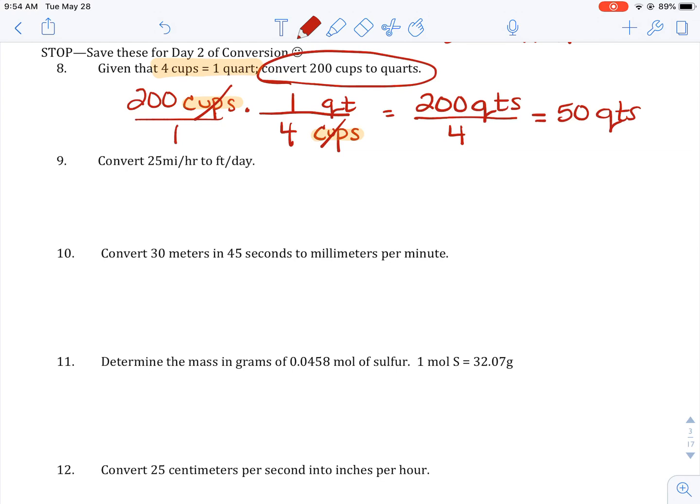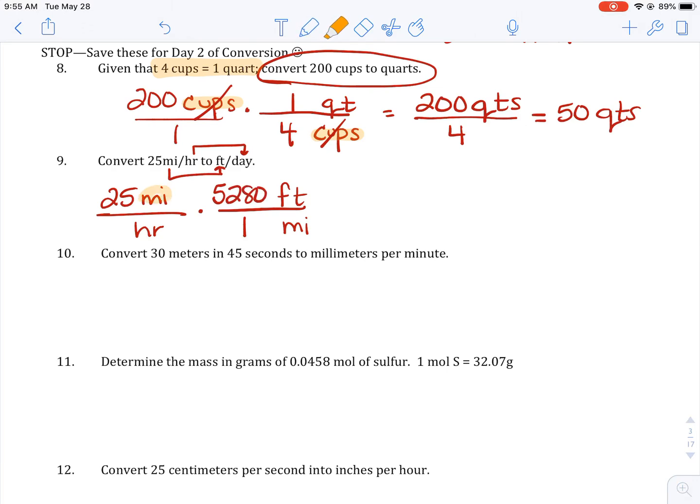All right, the next one there, 25 miles per hour to feet per day. So I'm converting miles to feet and hours to days. So I'm starting with 25 miles in an hour. All right, if I start with the distance, it really doesn't matter where I start. I'm going to note that miles is currently in the numerator, so I'm going to put it in the denominator. And I'm turning it into feet. Again, length goes together, time goes together. So miles and feet, which is larger, 1 foot or 1 mile, 1 mile. And then there's 5,280 feet in that 1 mile. Because I have miles in both the numerator and the denominator, it will cancel.